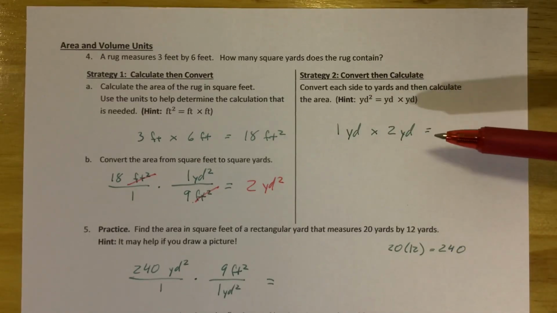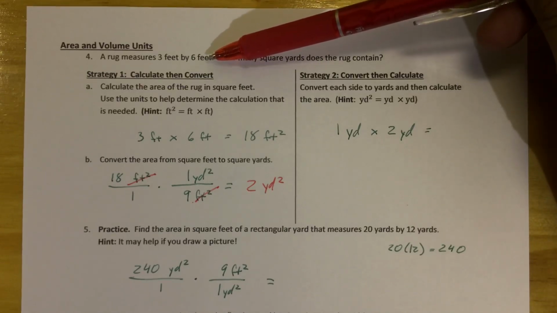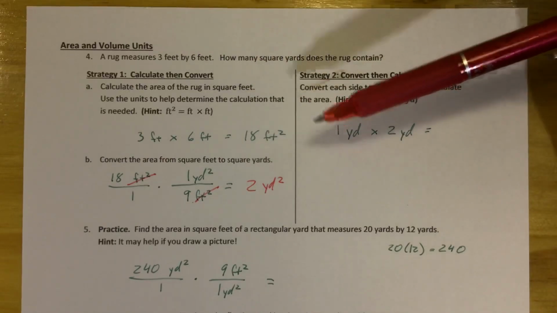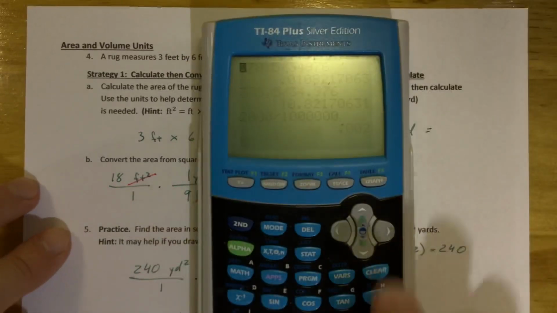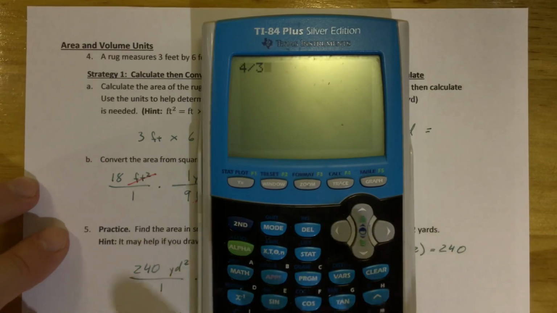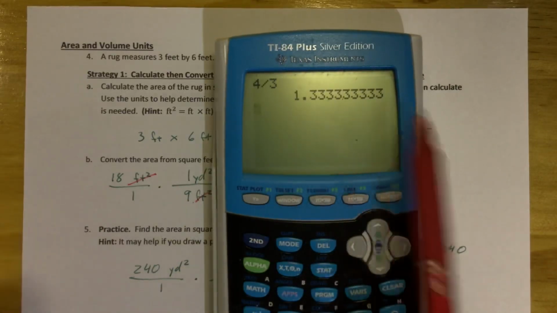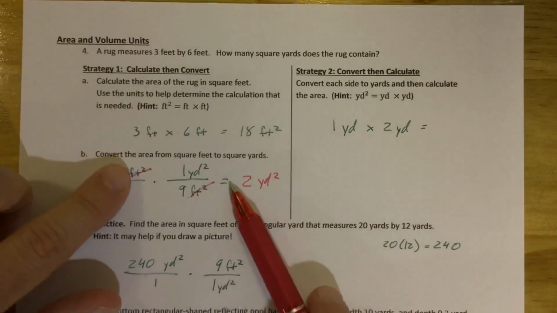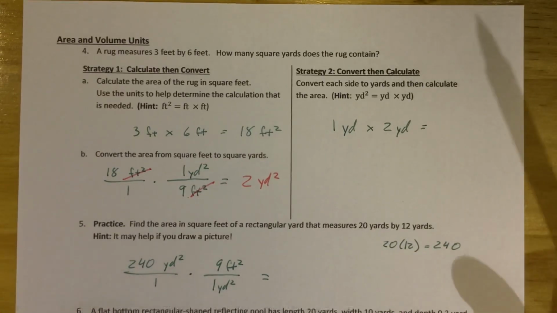And though that might sound very convenient, the reason that I don't like this is in a problem like the one that we're looking at, these convert into yards really nicely. But there are a lot more problems out there that the dimensions that we're going to use aren't going to convert nicely. Like if I gave you 4 feet, well, how many yards is 4 feet? I'd have to take 4 feet divided by 3 feet, and it tells me I get 1 and a repeating 3 yards. And that decimal right there is just going to cause a lot of trouble when you're trying to do things, because you don't want to round it off. And you'll notice that if you do it in this version here, just calculate your area and then convert, you're not going to have to worry so much about decimals showing up.